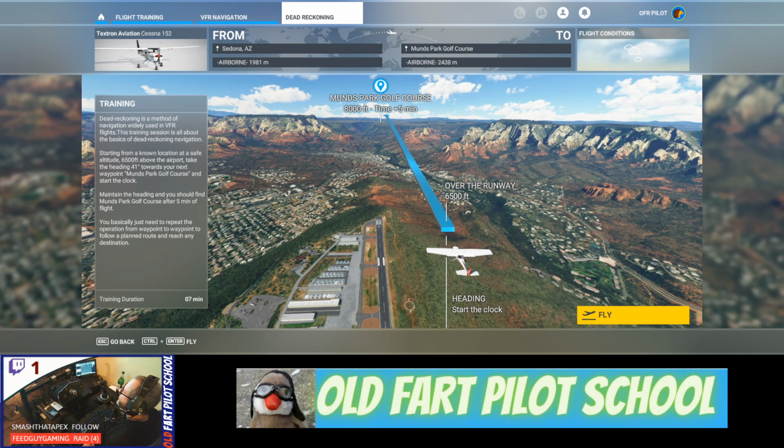Take the heading 41 degrees towards your next waypoint, Munns Park golf course, and start the clock. Maintain the heading and you should find Munns Park golf course after 5 minutes of flight. Basically, just need to repeat the operation from waypoint to waypoint to follow the planned route.